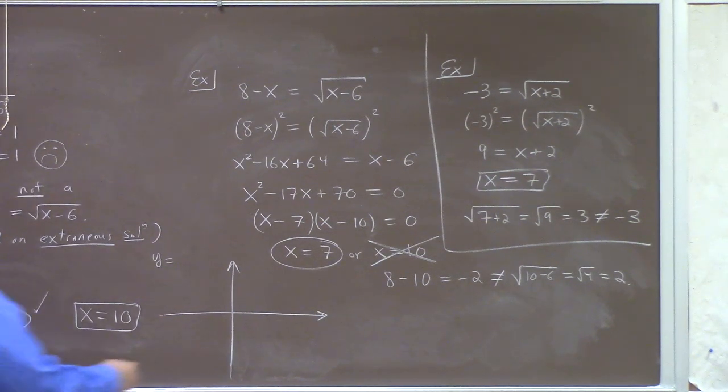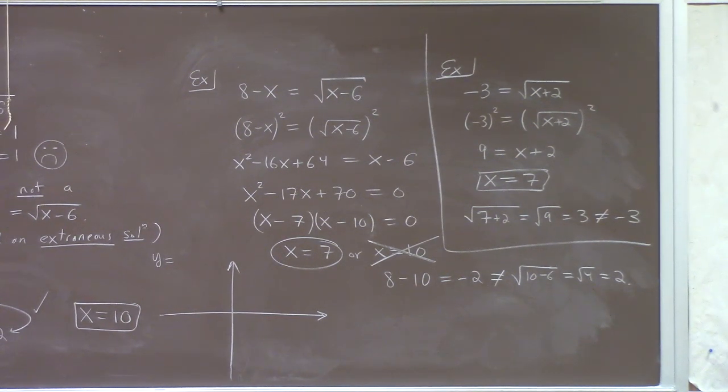I'll tell you, when I first saw some of this stuff, I found it very disconcerting. Sometimes I square the equation and I get 2 answers, and they both work for some problems. Other times, I square the equation and I get no solutions at all, like with that one. Other times, just one of them works, and it seems ad hoc and random. But you can understand these things graphically if you want to.